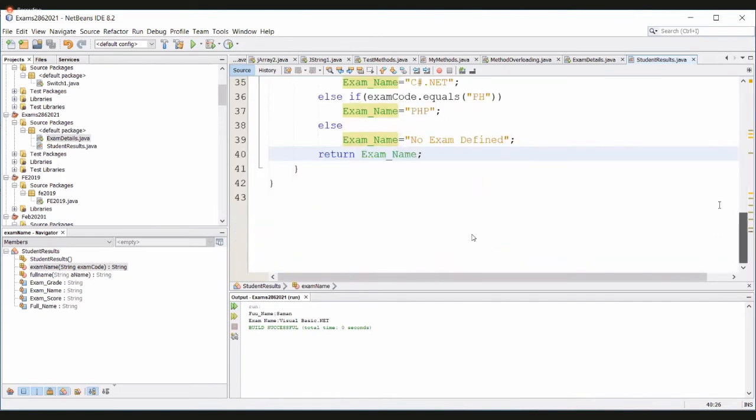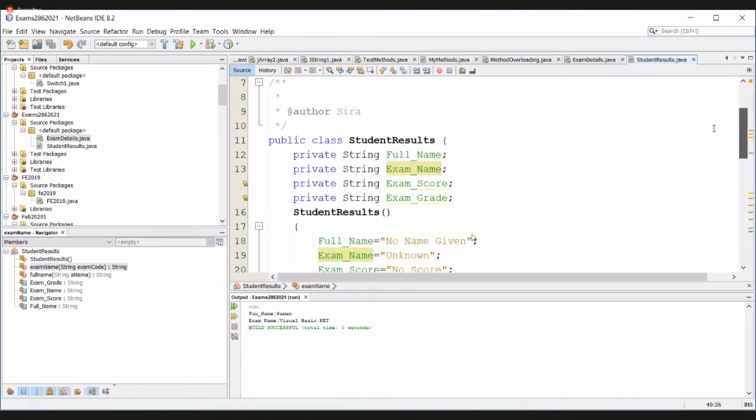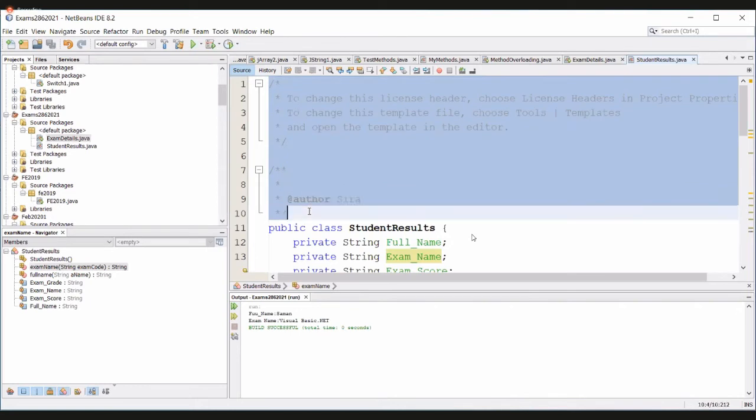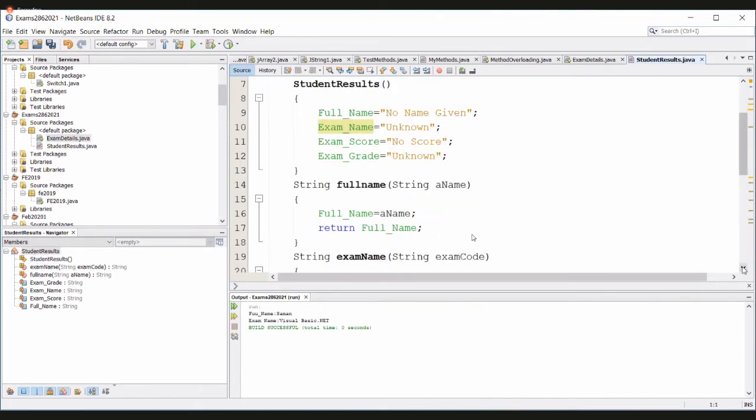Or else you can take these things one by one separately. Anyway, I will give you the entire thing. Otherwise, when I am conducting this online, there won't be any use for you, right? Therefore, please take down the student results class.